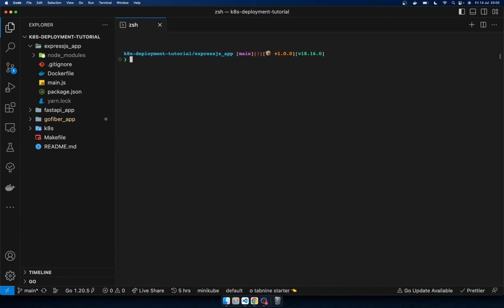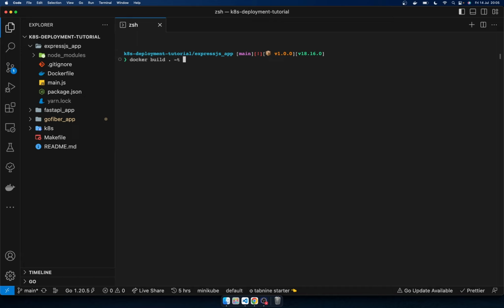The next thing I would want to do is run the docker build command. So I would say docker build. Then the next thing Docker would be expecting here is for me to specify the context. That's the current directory I want to build the application in. So I would specify the current directory, then space, then I will add my tag name.